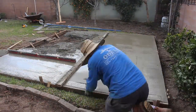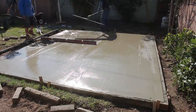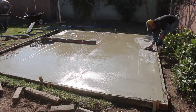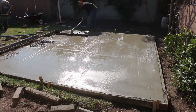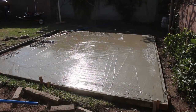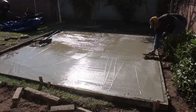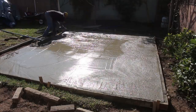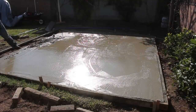But here we are, just edging the sides, floating the top of the concrete, bringing out all the concrete that we've been mixing, using the 6-foot Milwaukee to screed with, plus our 12-foot board. When we started mixing and bringing in all the concrete, as you were seeing, we were placing the concrete loads on the side edges of the slab itself, so that when we started to rod back the concrete, we would have a guide to go off of. Our 12-foot board was actually, I think, like 11 and a half, so it was a little shy of the full length we needed to rod with. And you can see there was a little hole. We miscalculated the concrete by maybe 2 or 3 bags. Bummer, but I had to go on a Lowe's run and get more Blue Hawk.